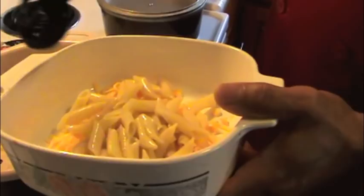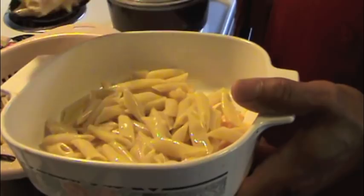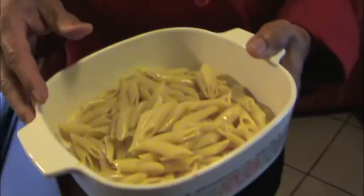Okay, that's a cup of cheese at the bottom or all together? I like it in the bottom. I like it in between. No, I'm saying a cup of cheese all together, a total? A cup of cheese total on this particular one. If I was making a bigger one, I'd use at least 2 cups of cheese. Okay. And I've already grated it all up, so I want to make sure every bite's cheesy.